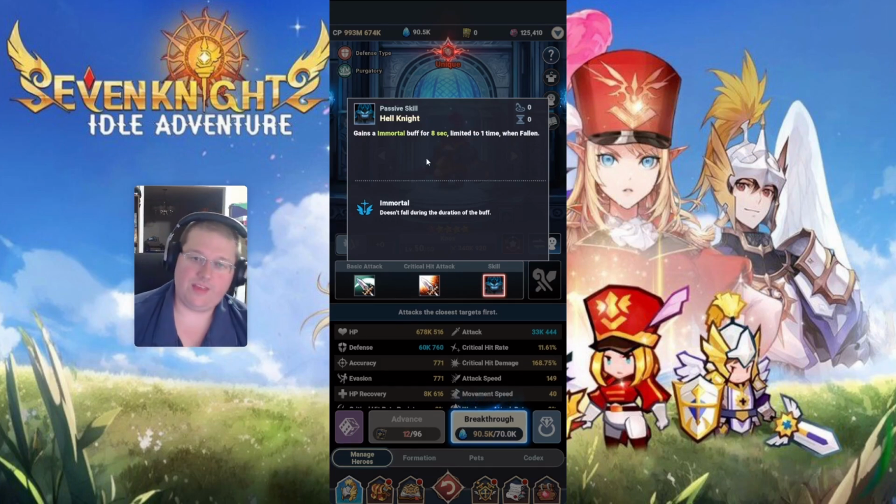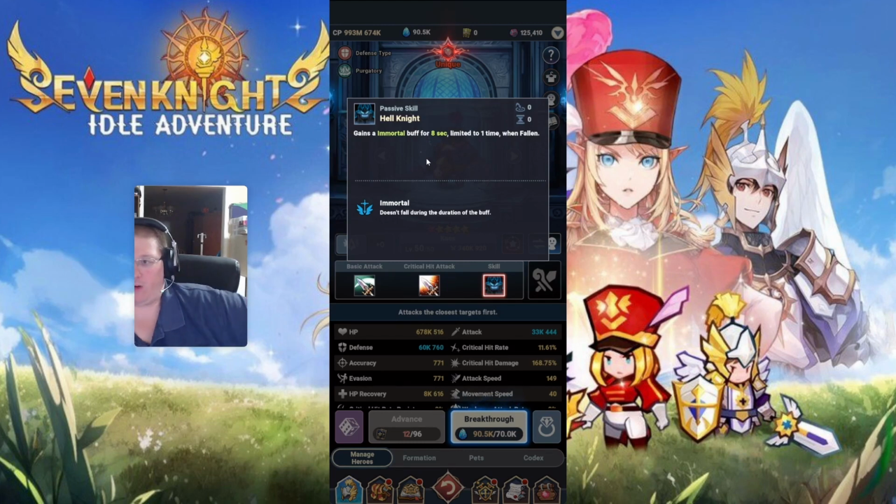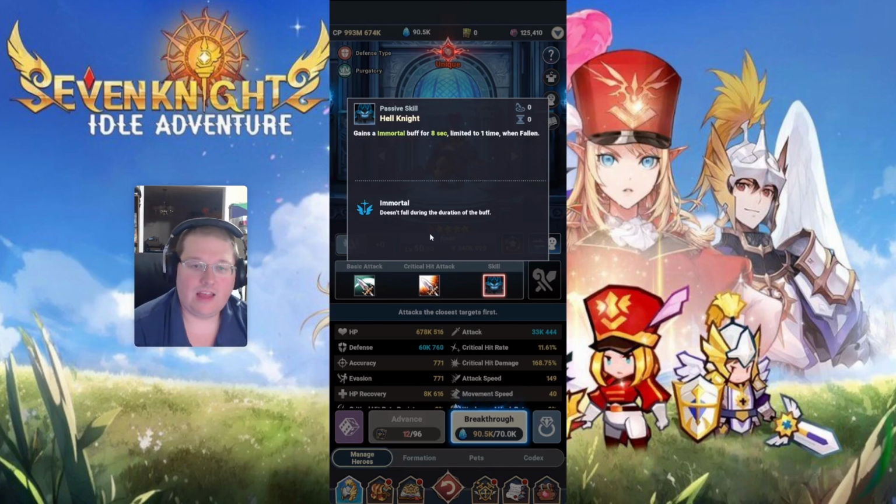So early on, before my team became overpowered, I just didn't care about defense anymore. This guy cleared my first probably like 400, 600 stages because he could tank all the damage to let the rest of my team support him from behind and clear the stage quick enough so I could go all in on damage.